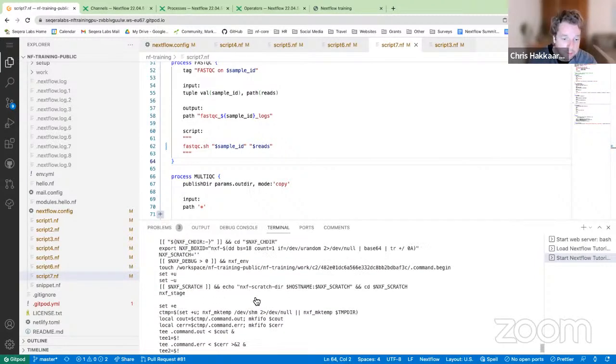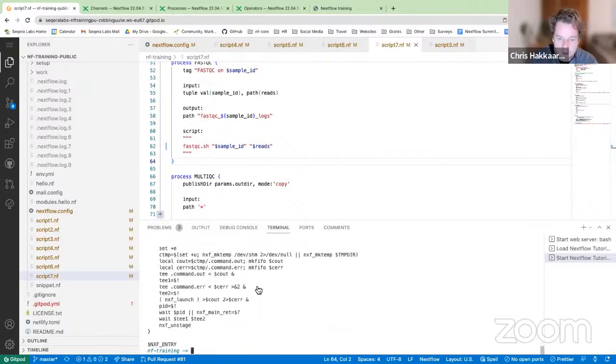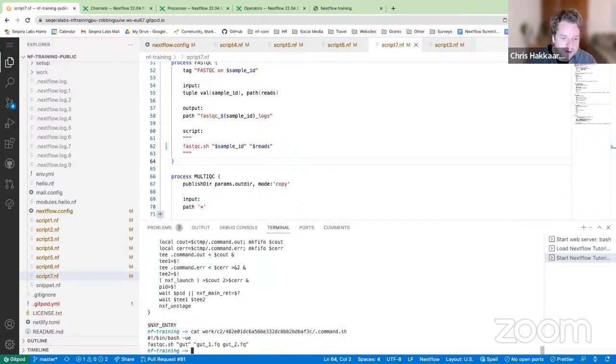This is the whole script and what Nextflow has done, but probably what's more interesting is this command.sh. We can actually see what FastQC has taken in and how it has run this script. You can do this for any of the work directories or any of the processes that run, and look at exactly what's happening under the hood as part of Nextflow.